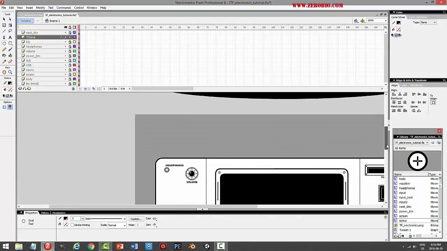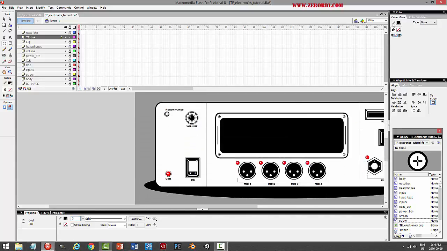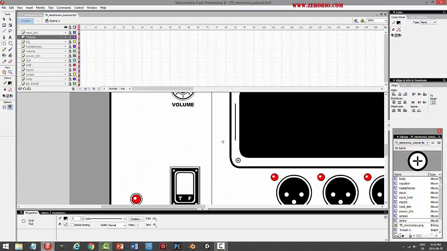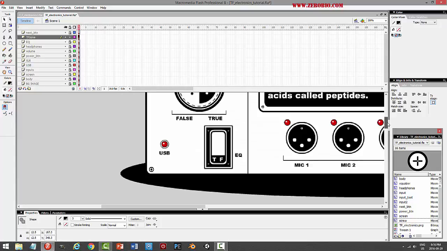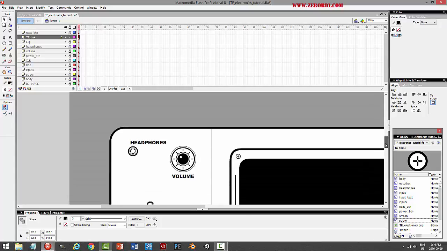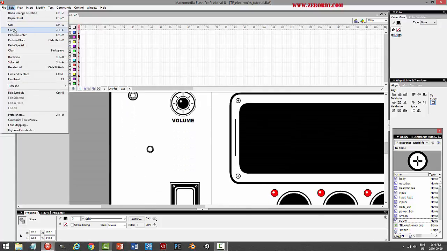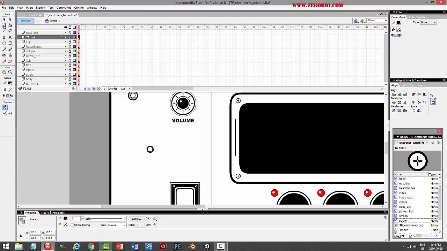And I'm just going to draw a bunch of circles. And this was just trial and error for me, so I have no idea if I can recreate the exact same thing, but maybe it'll be fun if I don't. So I got some kind of center thing, and then another ring. Edit, copy, edit, paste in place. Don't worry, we're going to get some coding here soon, although we have already done a little bit, I guess.